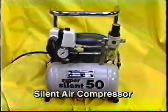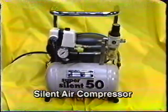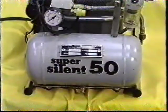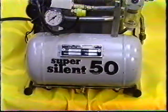A silent air compressor is the choice of professionals. It offers quiet operation, portability, and multiple air pressures. A reserve tank eliminates pulsating and allows the motor to rest between cycles.